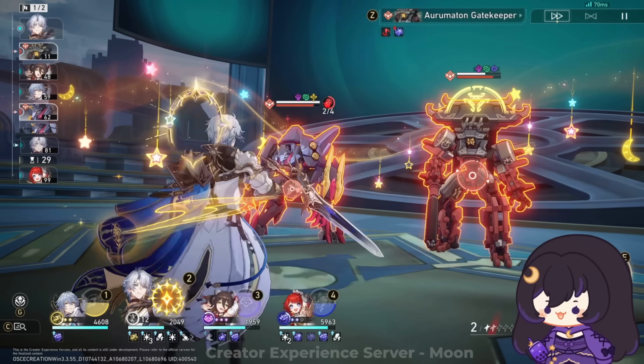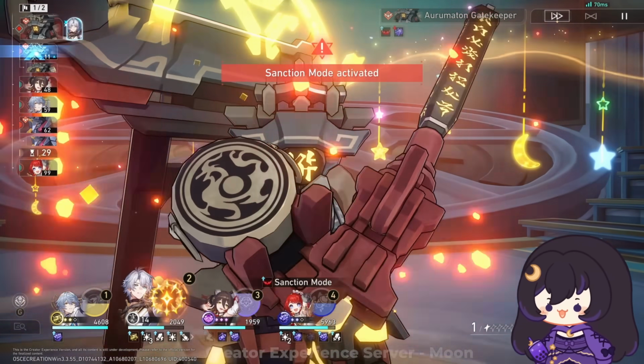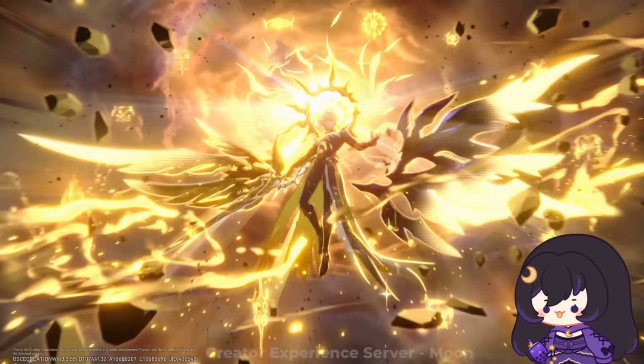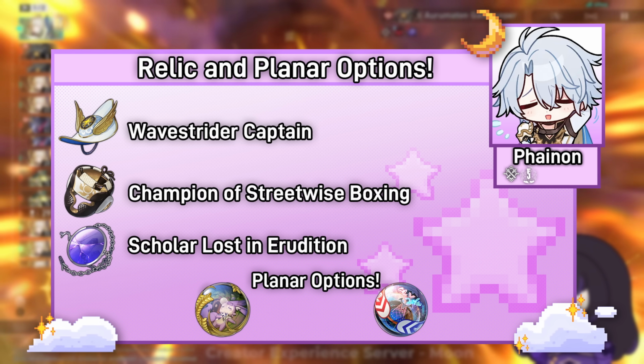Also, ideally, you want to be able to activate all the buffs your characters can provide for Phainon, so once he is in his transformation from his ultimate, he'll be able to take advantage of all the buffs the team can provide for him. As for building Phainon, I would recommend Wave Strider Captain.